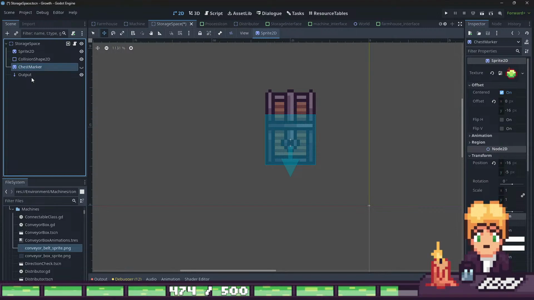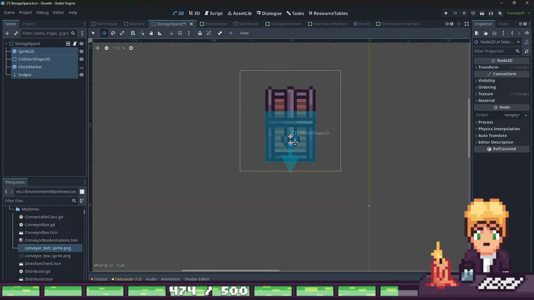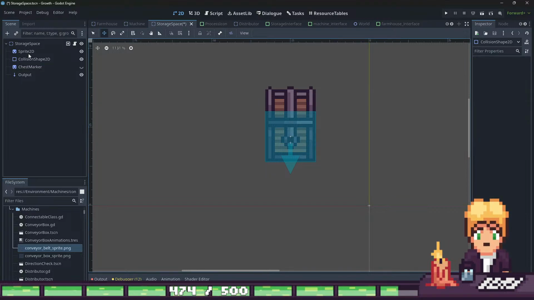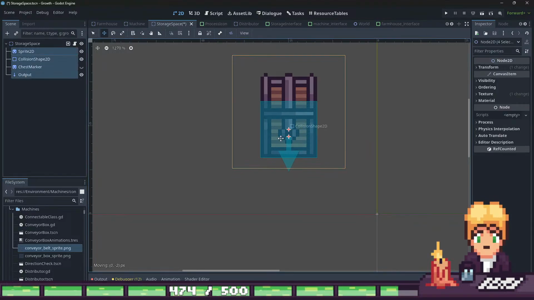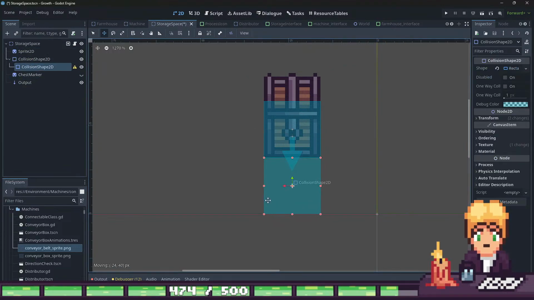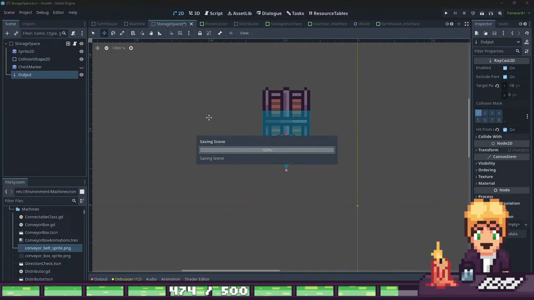And two pixels up and 1 pixel to the right. This is fine and this is fine. All right. So we'll save it.